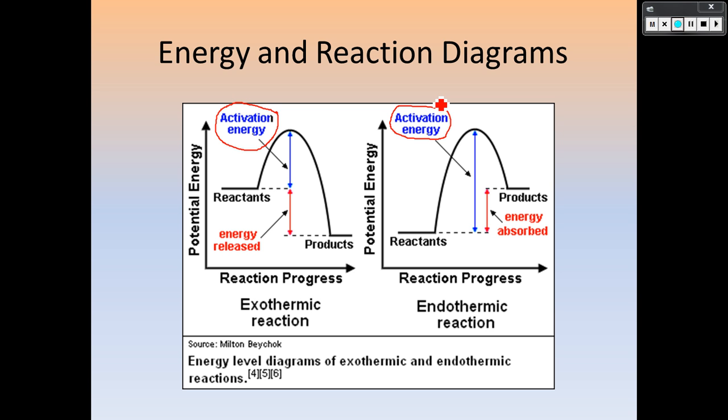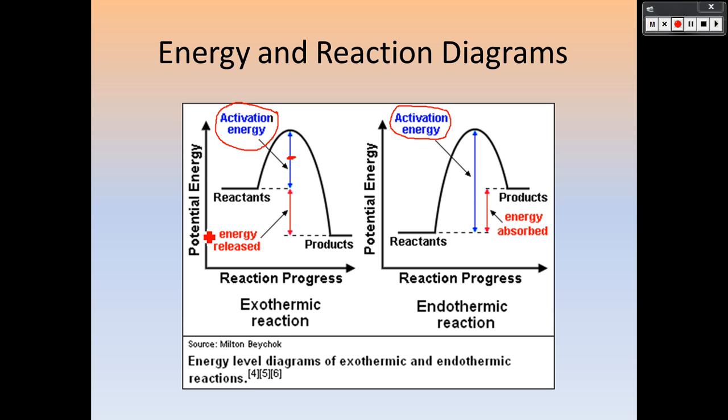And going back to what we talked about with the manganese oxide in the rocket lab, how manganese oxide was a catalyst, what a catalyst does is it lowers this activation energy. So maybe instead of your activation energy here, the activation energy is only here, and because of that, the reaction can proceed a lot faster.